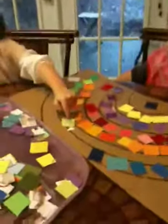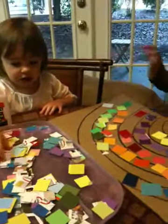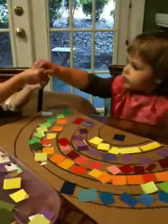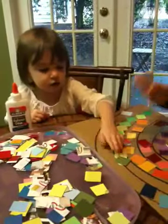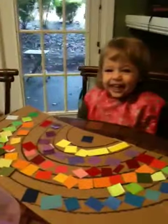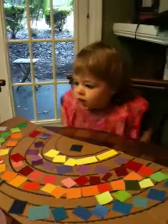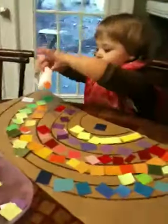Look, Mommy's. Oh my gosh, you got a little on the other square. Okay, wait, I gotta find some. You gonna give her a green? Here you go. It's over here. No, over here, over here. Very good. Okay. Does Macy want to do the next glue? Here, Macy. You're welcome.